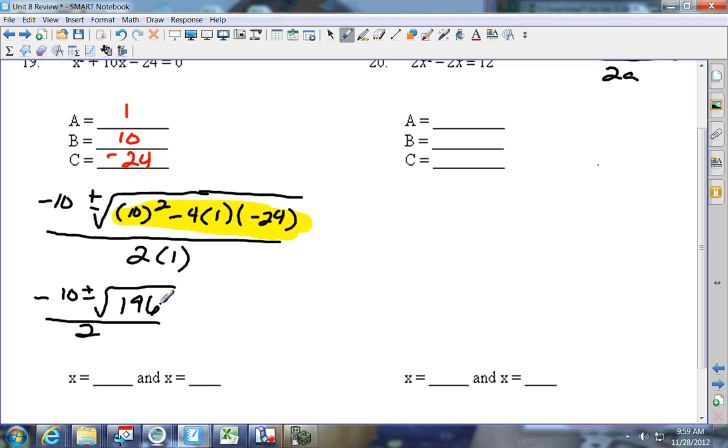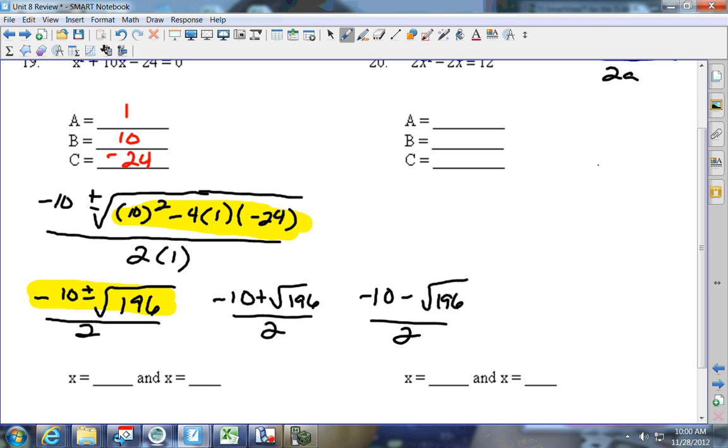Now, be careful when you put this in the calculator to find your right answer, because you need to first put everything that's in the top. Do not do the divide by 2 yet. Actually, I've got to split this up: negative 10 plus the square root of 196 over 2, and negative 10 minus the square root of 196 over 2. So I'm still being yelled at by my friend. And right here, put these in the top first.